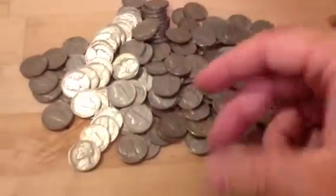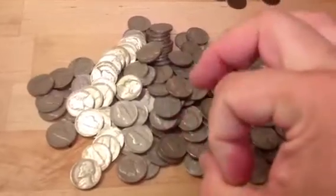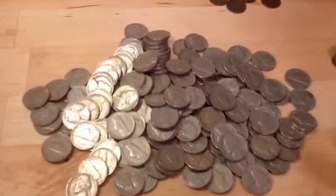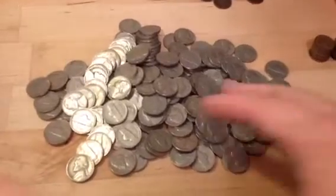Straight from the bank, you go through a roll. You pull out the really nice uncirculated ones. In this case, this is all pre-1960 stuff. During that time, there's a lot of overmint marks, a lot of double dies that can be found here.